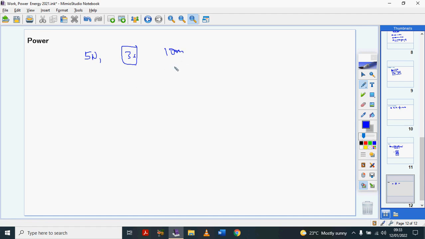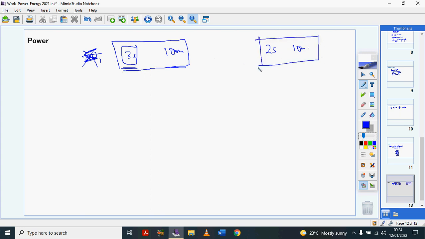And then Lovejoy tries, and we don't know what force Lovejoy applies, but let's say it takes Solomon 3 seconds to push that crate a distance of 10 meters, and it instead takes Lovejoy 2 seconds to push that same crate a distance of 10 meters. Well, both of these people have done the same amount of work, right? Because they have moved the object the same distance, but one of them has done that work transfer faster because they pushed the same crate, which is probably 5 kilograms or 10 kilograms or whatever, but one of them has pushed it faster than the other, right?